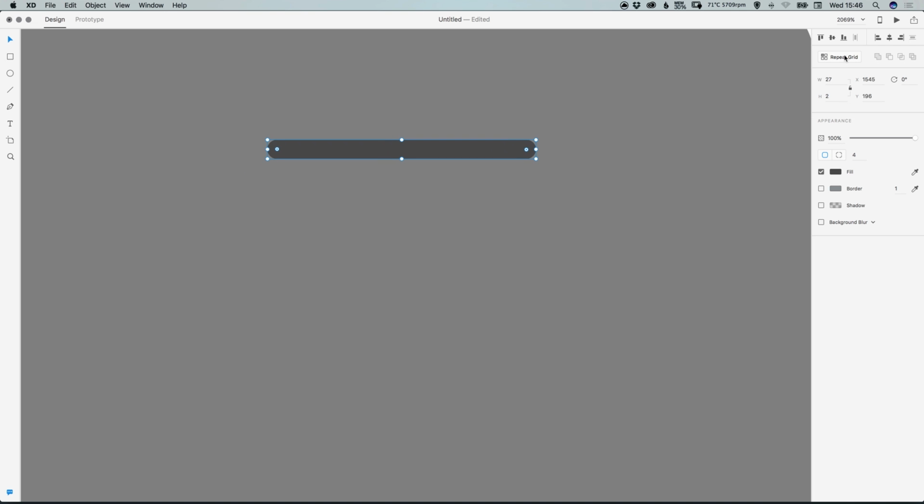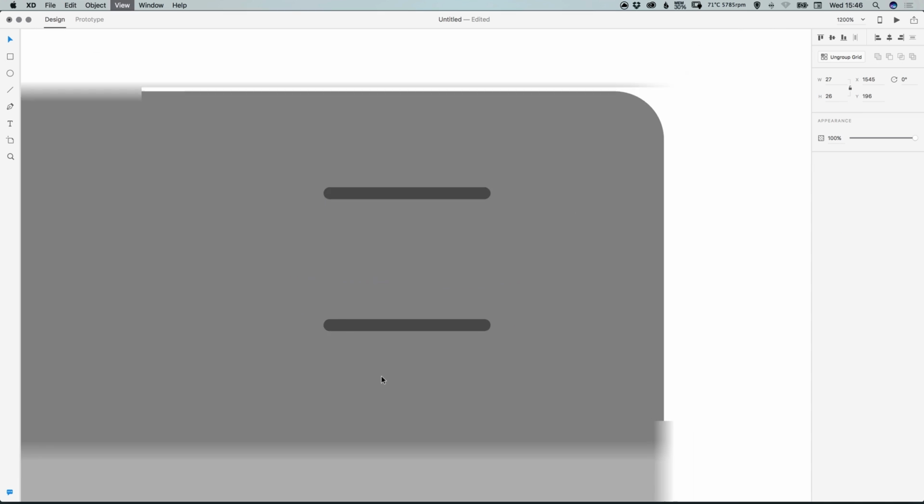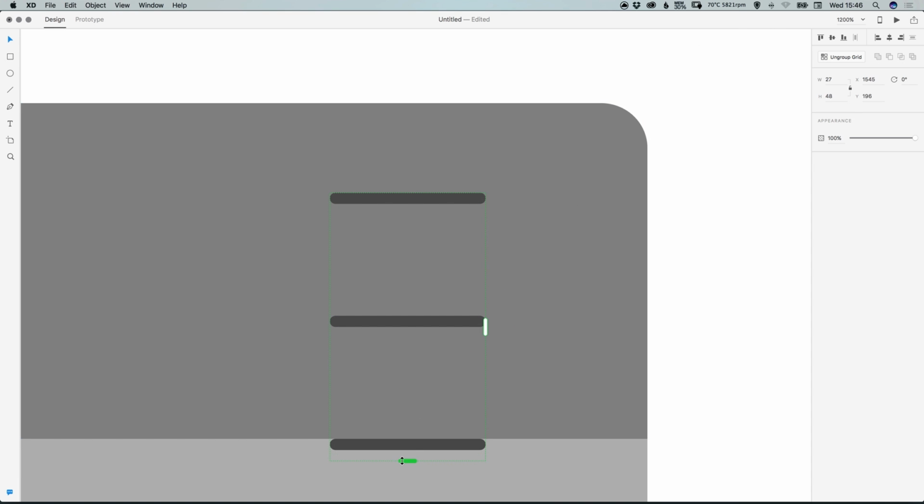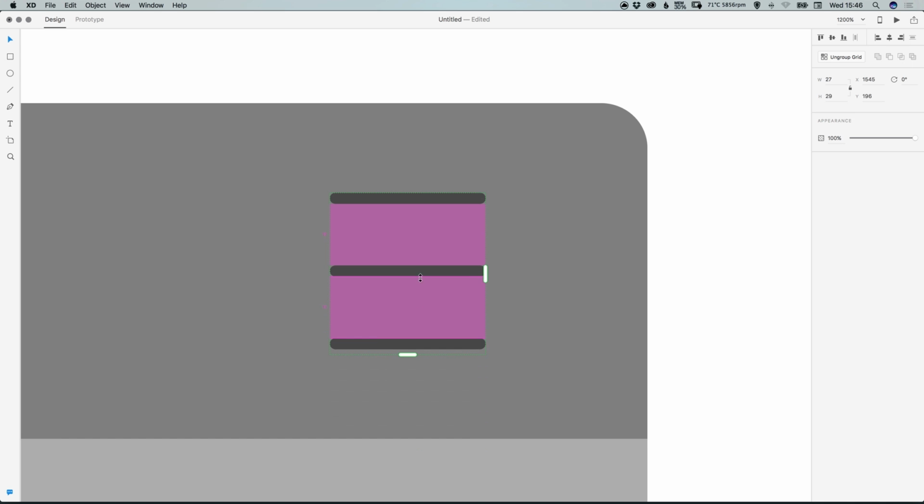And again, we can select the repeat grid option, drag this down until we can see all three, and then using the pink markers in between, just adjust that spacing. We can then select the repeat grid group, hold shift, and select the top bar, and then align these vertically.